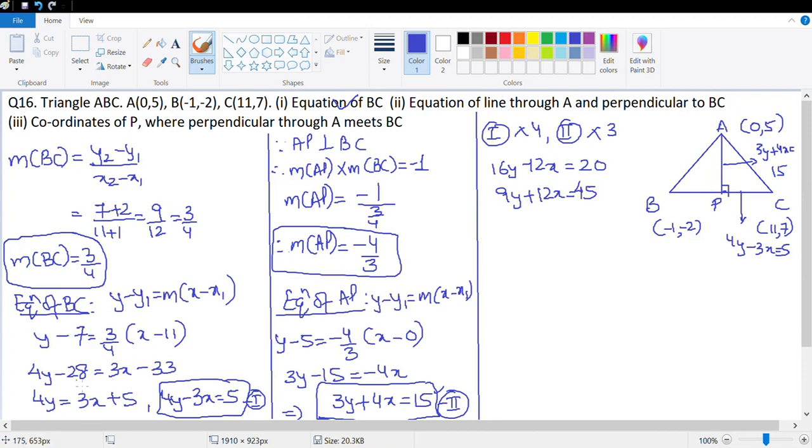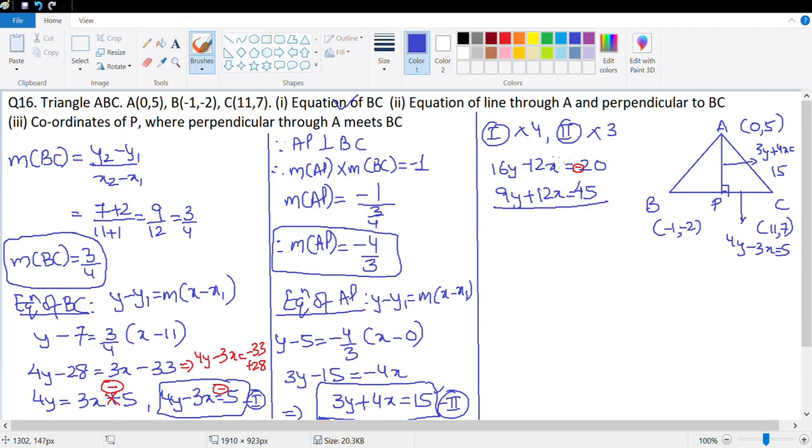I have done this wrong. This is not plus 5, this is -5. That's a mistake that I've done, right? So I should correct this mistake here. This is, please note, 4y minus 3x. So 4y minus 3x will be equal to -33 plus 28, which means -5. So this is not +5, this is -5. So for me, this answer will be -5, and this would now become -20. Perfect. So this is a mistake that I did. I'm glad I realized it before I could finish the question.